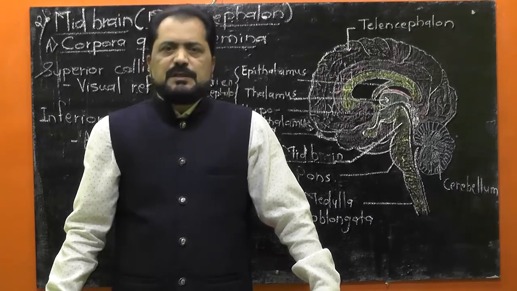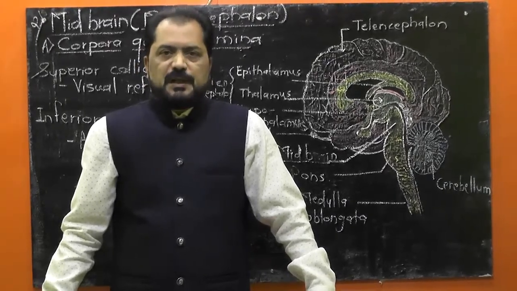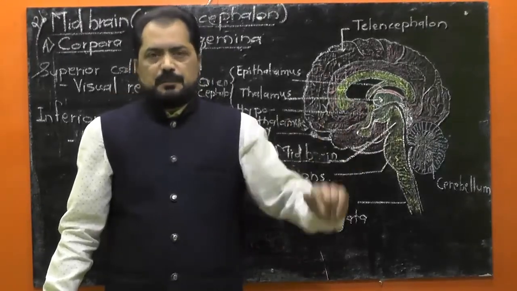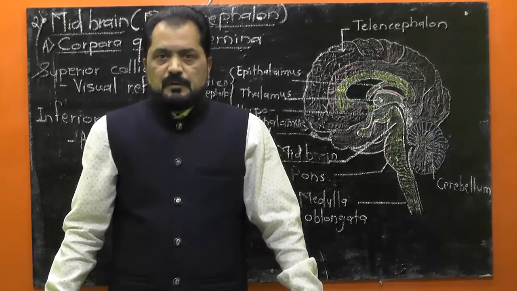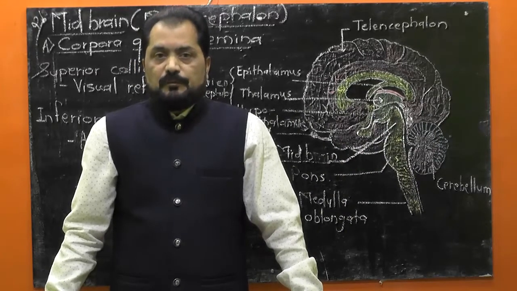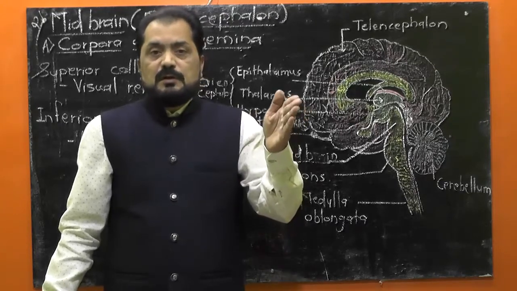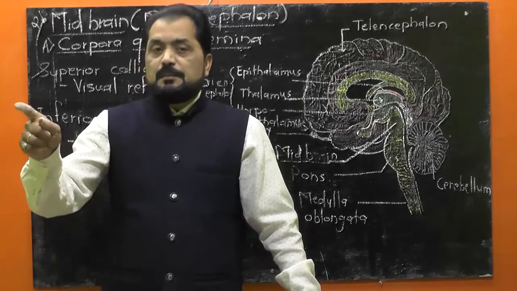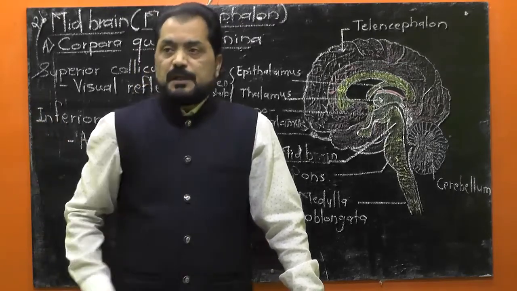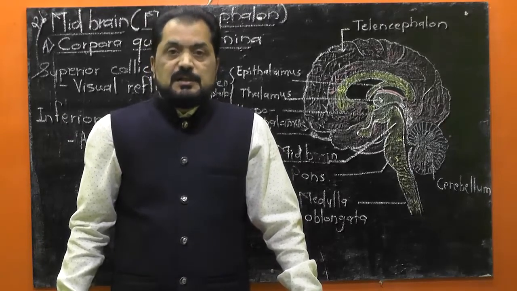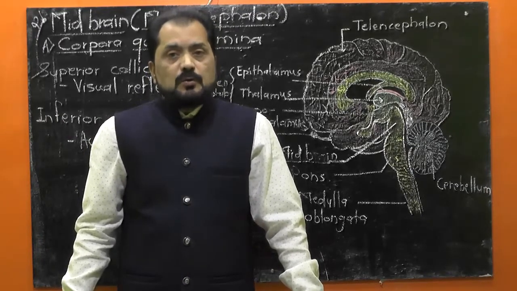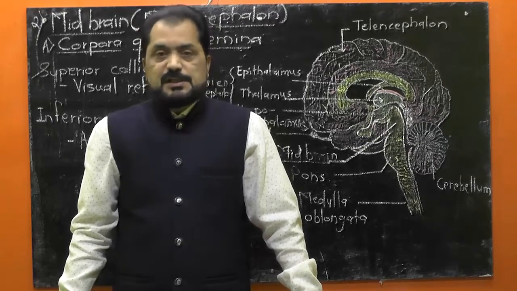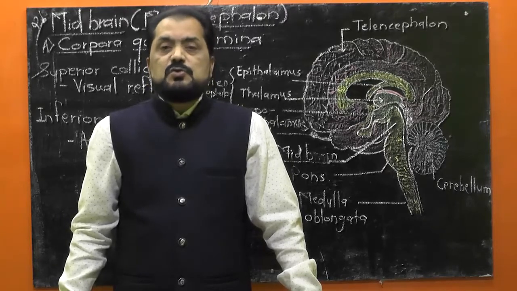And suppose during that tennis match, two tennis players are continuously striking that ball from one player to another. During that game, we usually look towards the ball. Whenever one player strikes the ball to the other side, our eyes move to that side. Whenever the other player strikes that ball to the opposite player, our eyes also move to that side. But during this, not only our eyes move, but along with eyes, our head also moves in the same direction. This is nothing but the visual reflex.